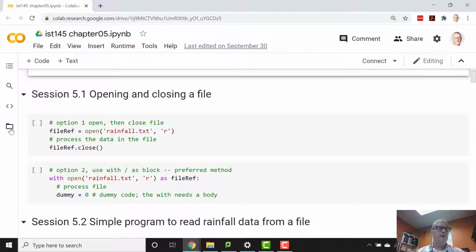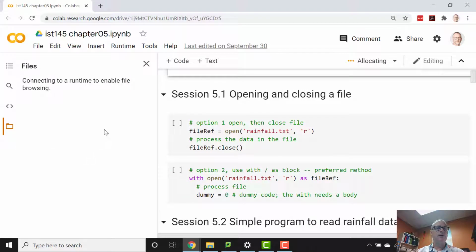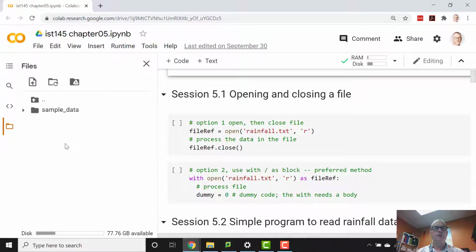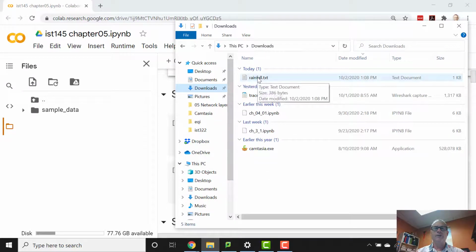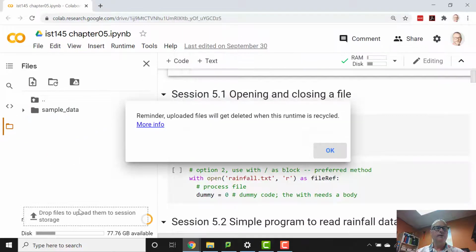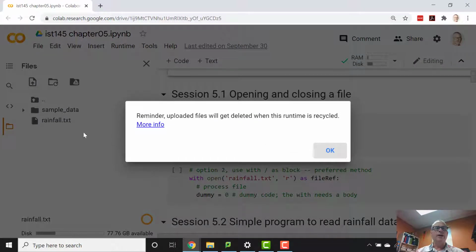And here, over on the left, there's a File tab. I'm going to click that, and over here now, there will be an area that I can use to upload files to. Okay? And so to upload files, it's just like we upload them into our drive. If I go to our download section here, my rainfall.txt, if I click and drag that over here, it gets uploaded.